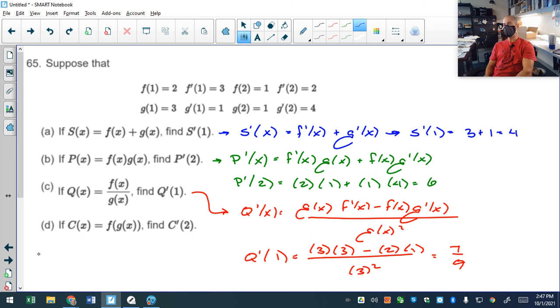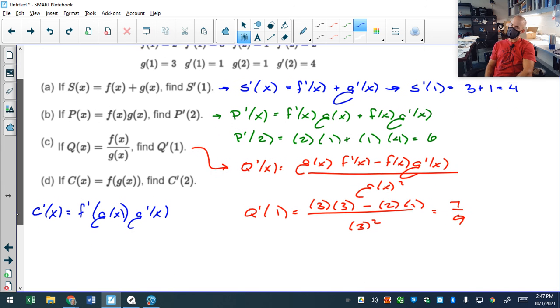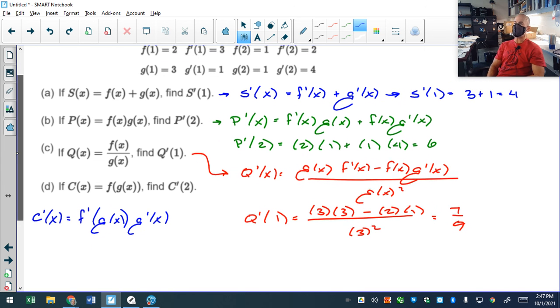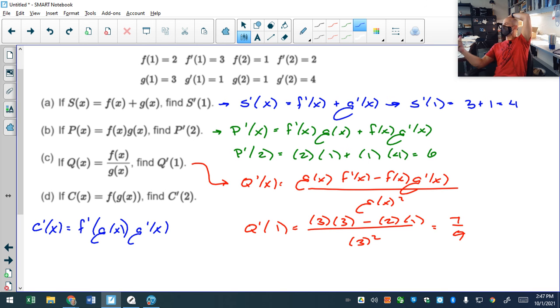All right. So I need C prime of X, which means we have to do the chain rule, which means you start on the outside, leave the inside G alone, then the derivative of the inside. And here is one that people very frequently mess up on the evaluation. With product, quotient, and a sum or a difference, the F's and G's are completely separated. Even if they're multiplied by each other, we still complete the F prime of X before we start the G of X. This one, the G of X is inside the F prime. So when you start evaluating this one, you really need to do this in different steps.